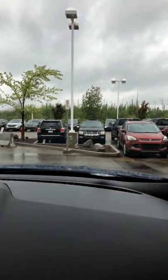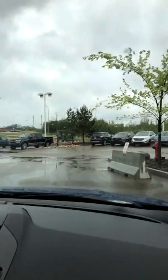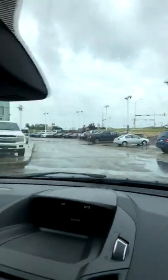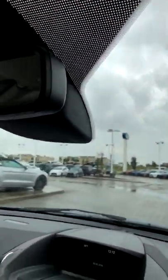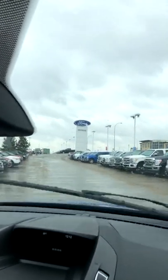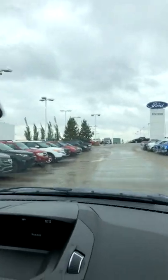Let's go for a quick ride, shall we? It's a rainy day — a little bit wet out here. The wipers are on automatic mode, so I don't have to worry about it. As soon as we drove out of the garage, the wipers activated automatically, so you don't have to manually intervene. How does that work? Well, there's a sensor on the windshield.